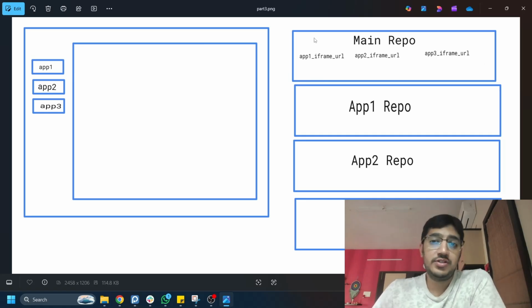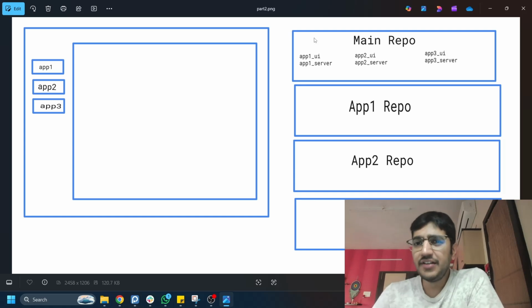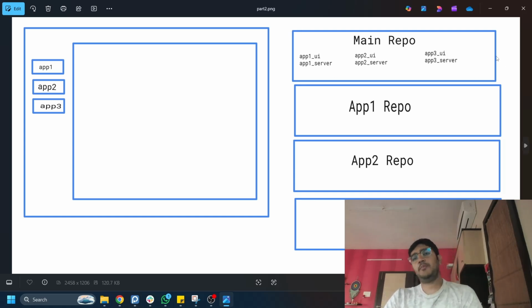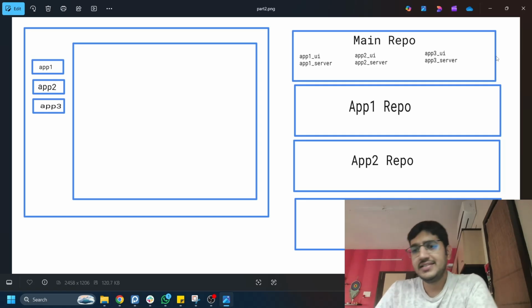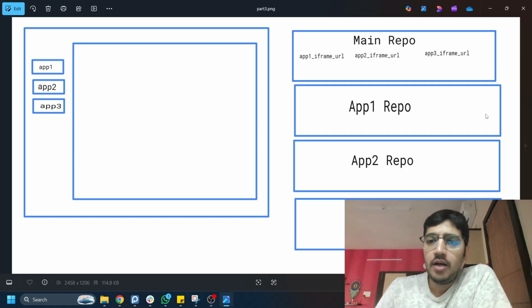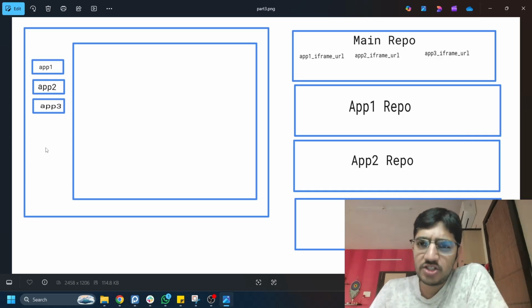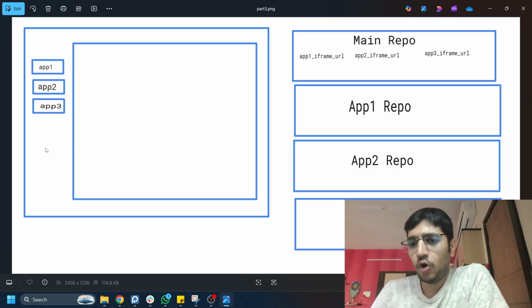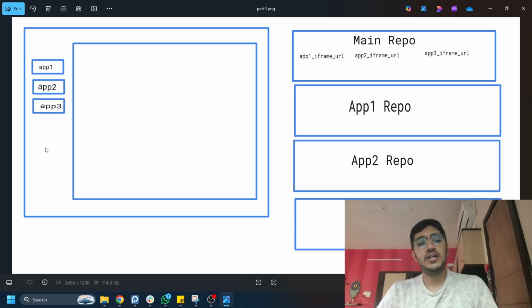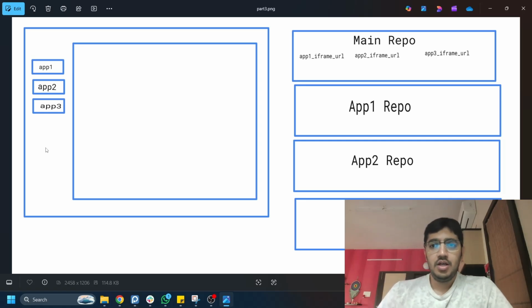Previously, we were only deploying the main repository, but that's not the case anymore. Now we are deploying different apps, and since the apps have grown, it's very difficult to manage. So we have come up with standards that we all follow, and it has really helped us to manage our releases. So, yes, very proud of this work.